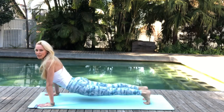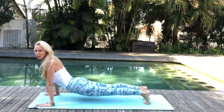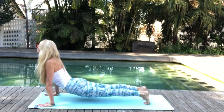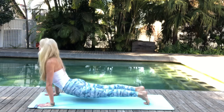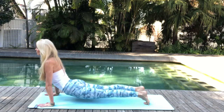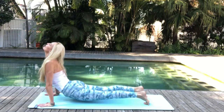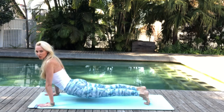I like to keep my toes tucked under for this. I find it allows me to move more dynamically. So work with whatever works for you. Remembering all the time to draw your shoulders down when you come into your upward facing dog. You can also allow the throat to open up, opening up the thyroid, opening up the throat chakra. You can allow the head to drop back. So work with whatever feels good for you.